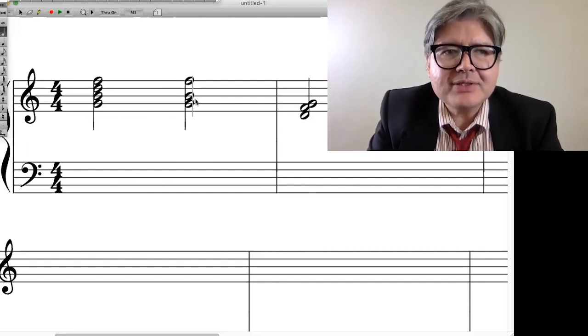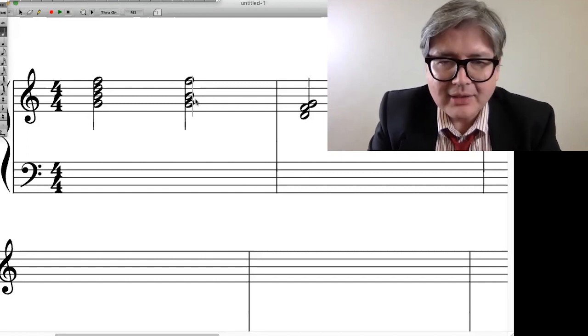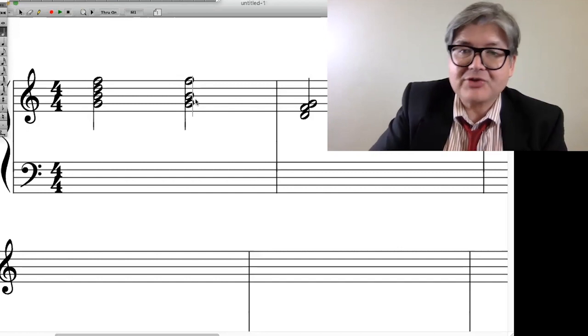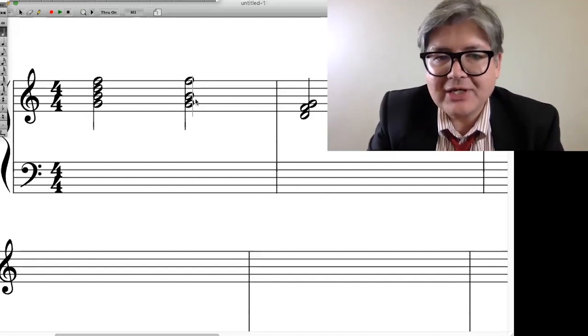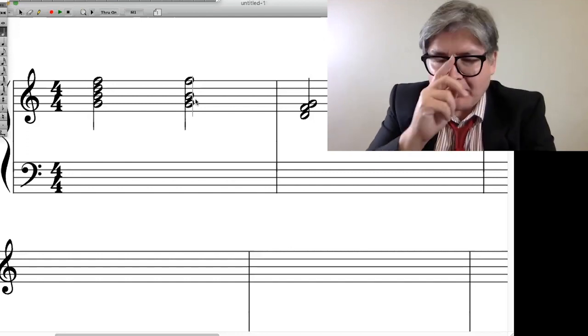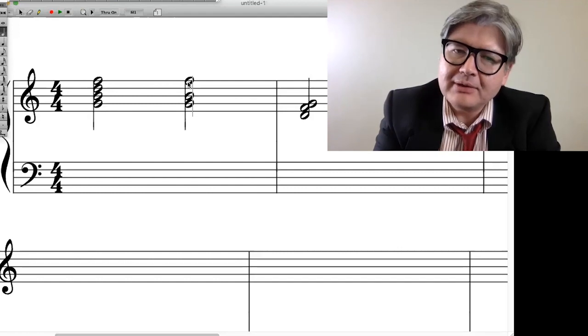On certain instruments that can play chords, like the guitar, banjo, mandolin, ukulele, you may not be able to play all the notes of the chord, especially if I start stacking thirds. If I get to a 13th chord, I can't play all those. There are certain conventions that we use where we leave out certain notes, and the 5th is one of the first ones that we leave out.